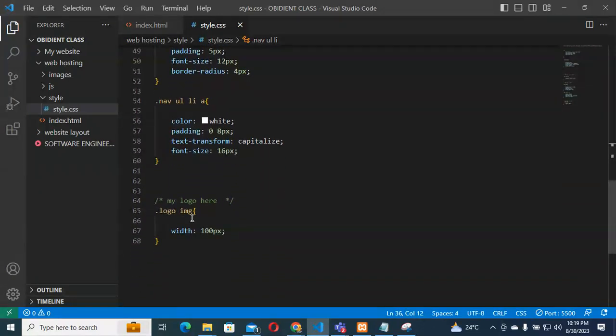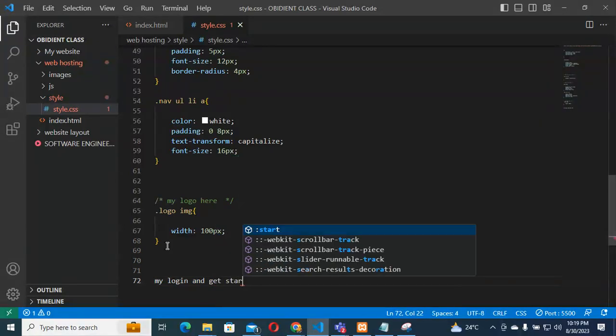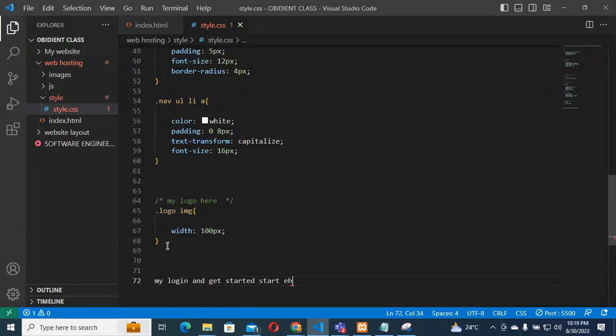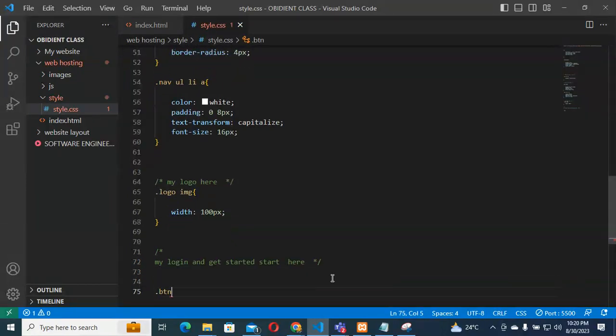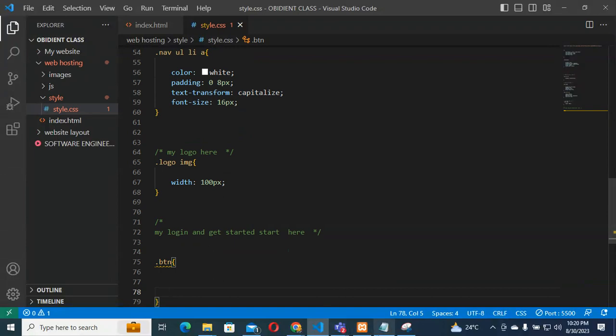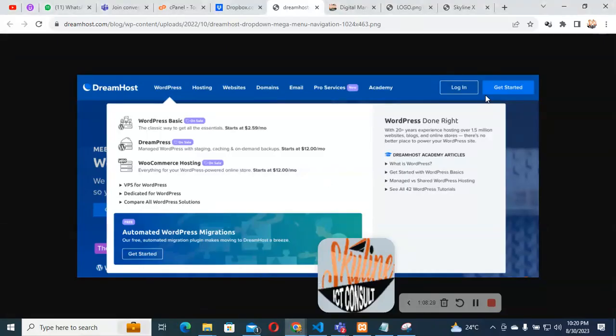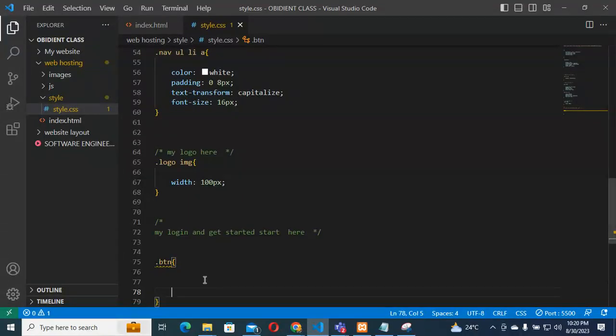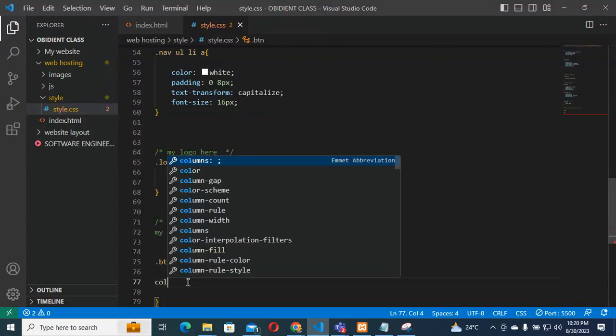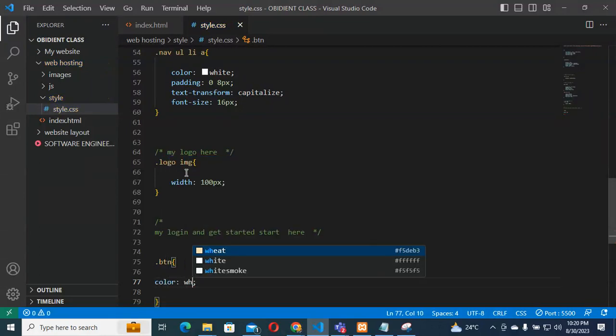I'm going to have my login and get started here. Then, what are we going to do next? Let's look at our KPI. Change the color to white.